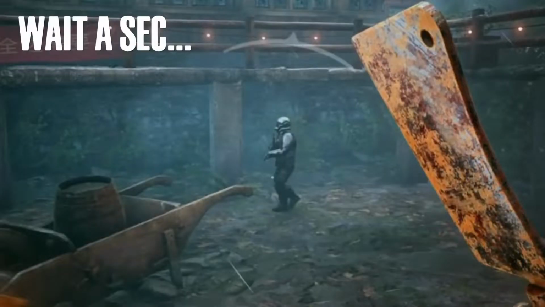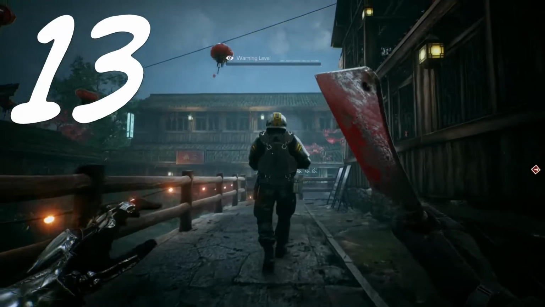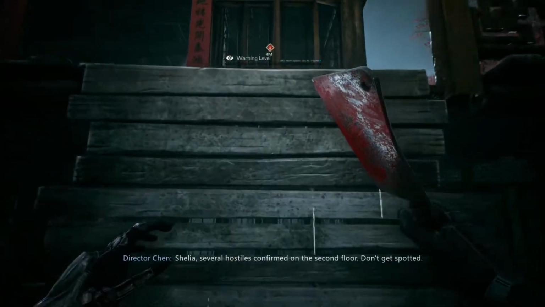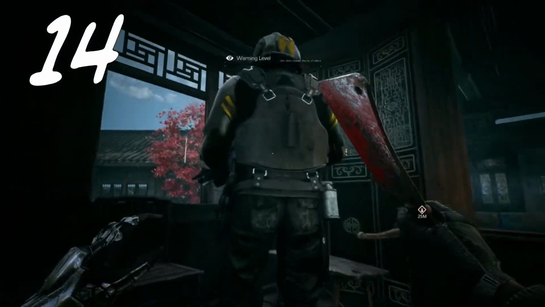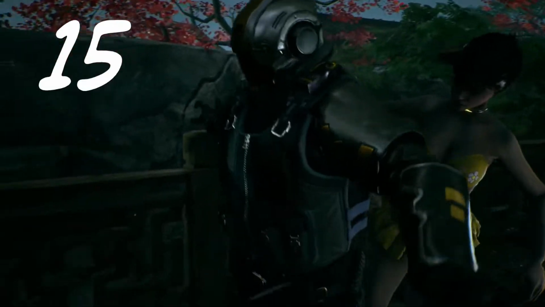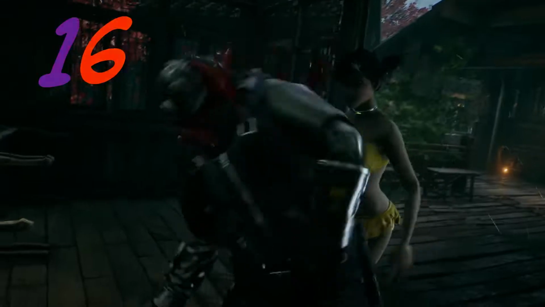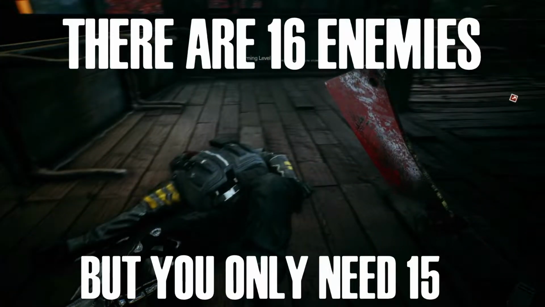As I approached him, wait a sec, if he's number 12, then that means the guy up above him is number 13. Then if I get to the final building, there's 3 guys in here, so the first guy on the left is number 14, then the guy walking down the right outside of the building is number 15, then the final guy here who walks back inside is number 16. That's a total of 16 soldiers to kill, but you only need 15 for this trophy?